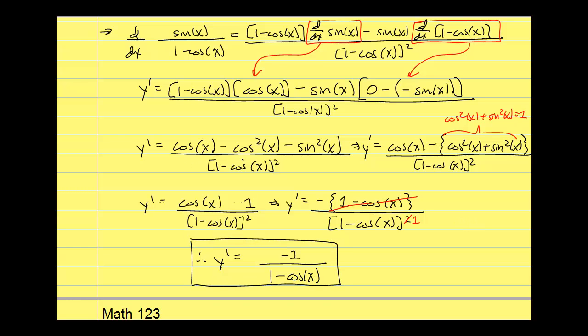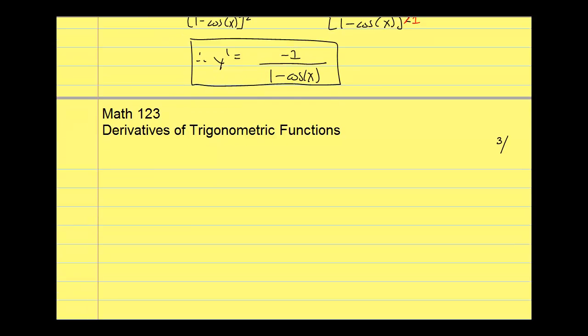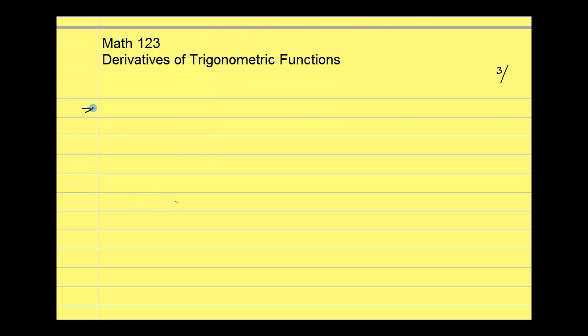So this is really easy to look at. I can clearly see that this thing will never equal 0 because the numerator is equal to negative 1, which can't equal 0. And I can clearly see that this denominator will equal 0 at the cosine of 0 radians. And also, if we were talking about radians, we could also talk about 2 pi radians because both of those have a cosine of 1. So when they're in their simplified form, it makes it a lot easier for me to evaluate. And we're not evaluating these right now, but we will be very soon, so it's a good habit to get into. Okay, let's go ahead and look at some more interesting problems.